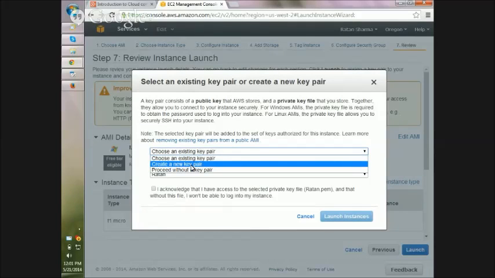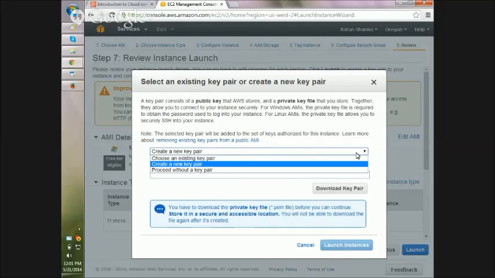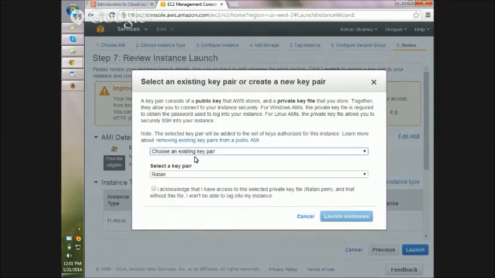If you create a new pair, it will give you another key pair. You need to download it right now. Let's say I will give a name and I will download it. I will get an image. But if I haven't, sorry, this is like a password, the public password and the private password.